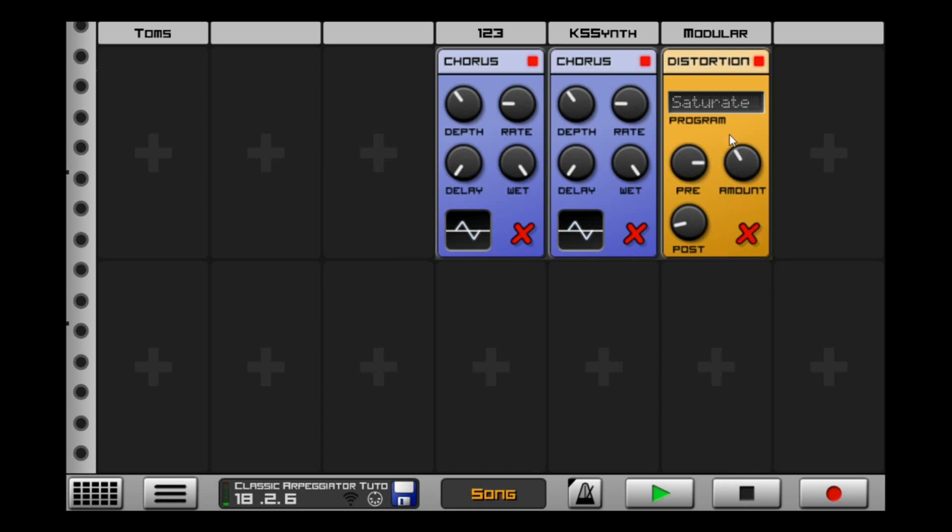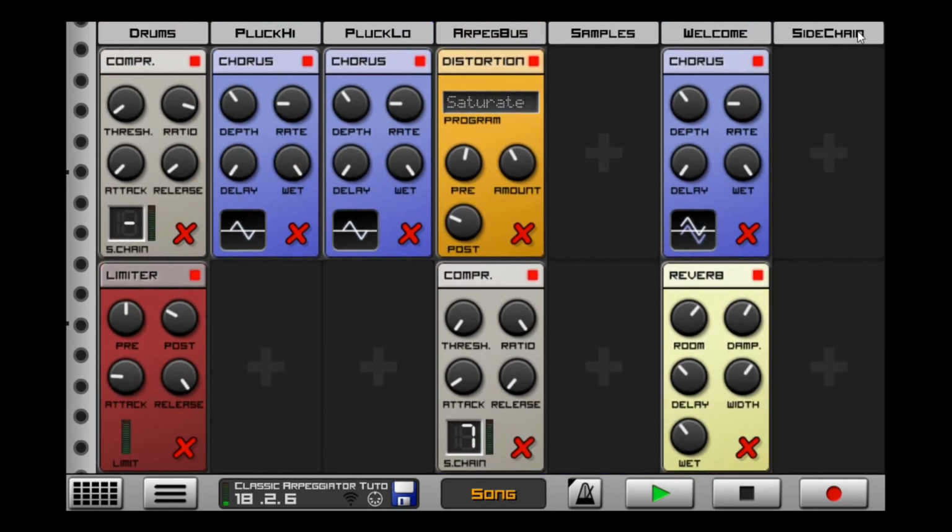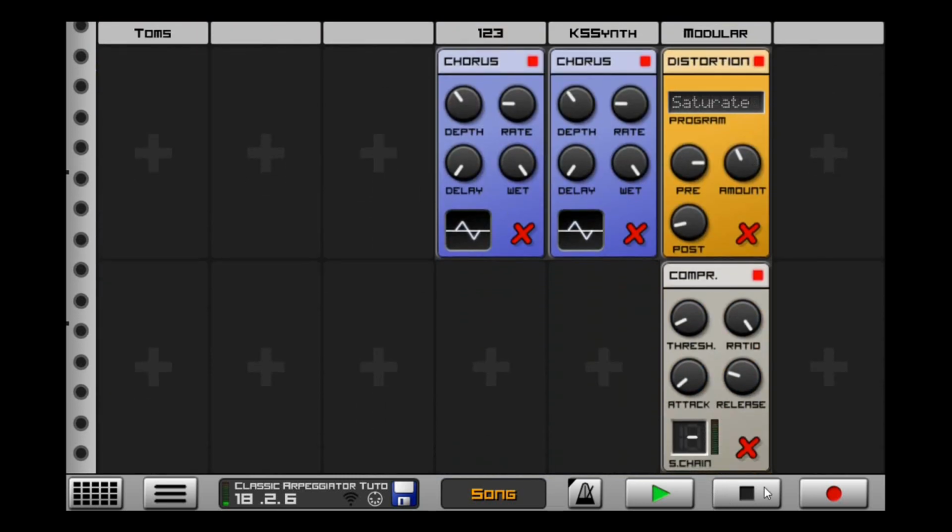Adds a little bit of aggression to it. More harmonics with the saturation on it. Just makes it more defiant. Stands out more. And then also we want to put a compressor on here. And I'm going to sidechain this to right here. So the sidechain right here is 7. I'm going to dial this in, and then I'm going to show you what's going on.